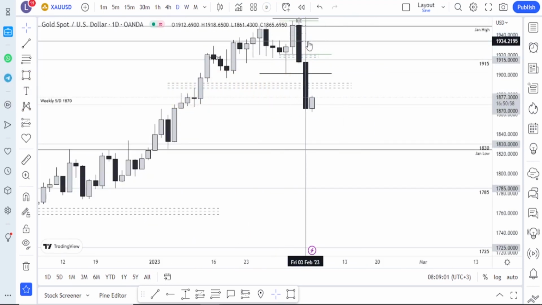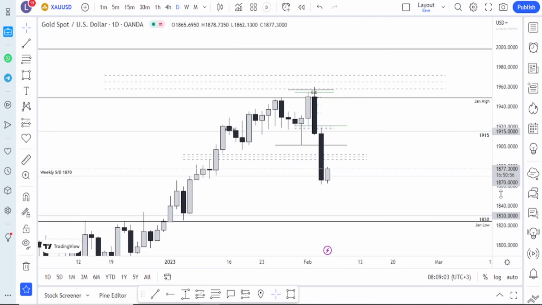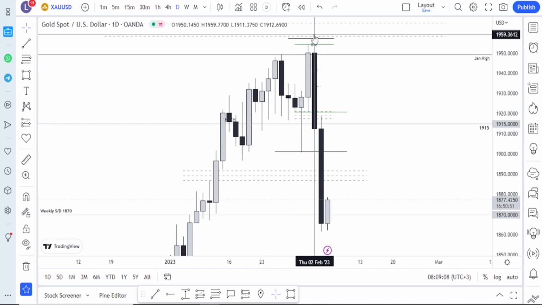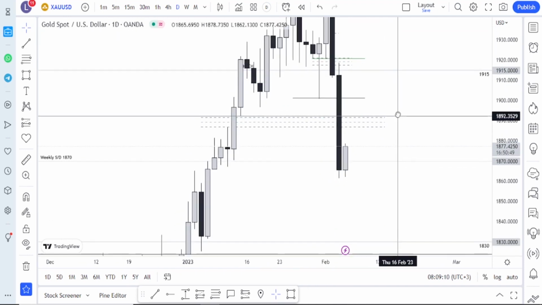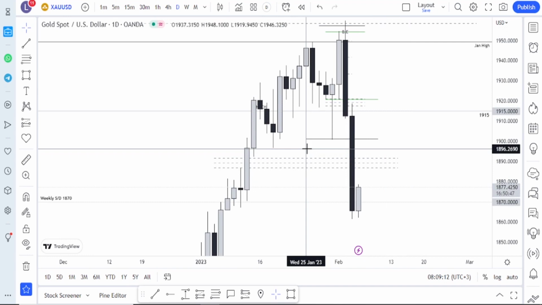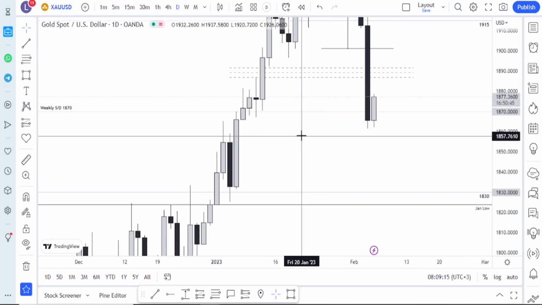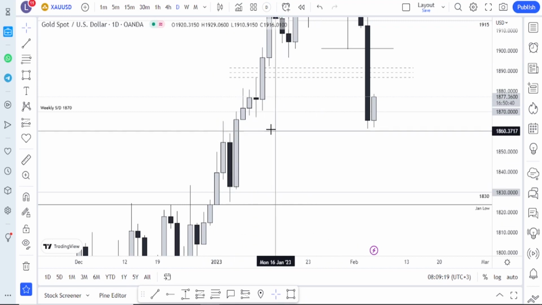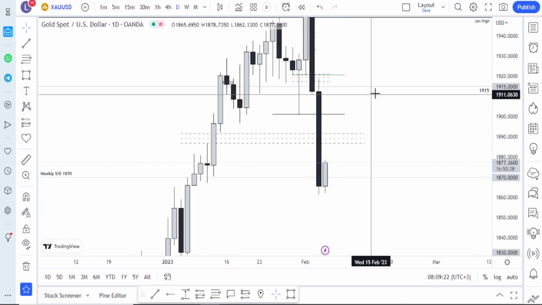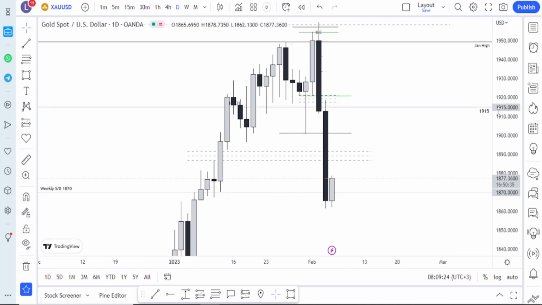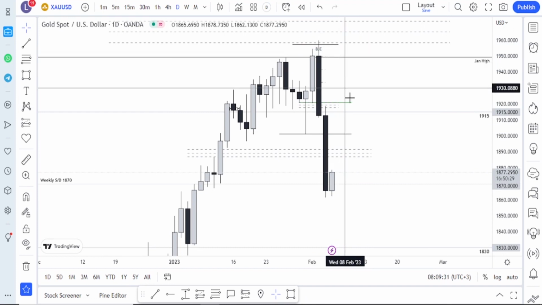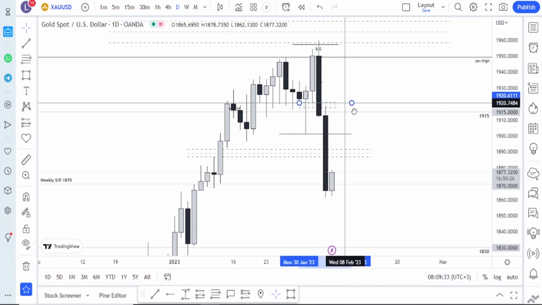If we move to the daily, you can see that price came, retraced, traded above this level, and then broke structure to the downside and took out these lows, and has traded to this previous daily bearish candlestick. This is interesting. So you can see that structure has been broken on this time frame, which means that now I'm looking to sell off the daily levels.